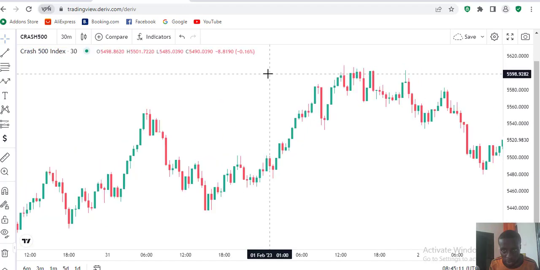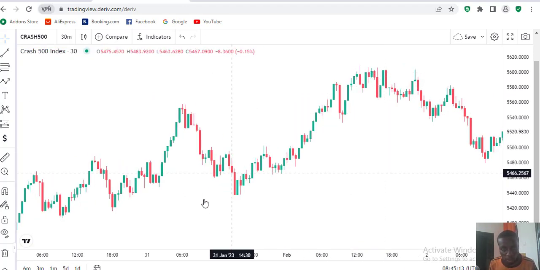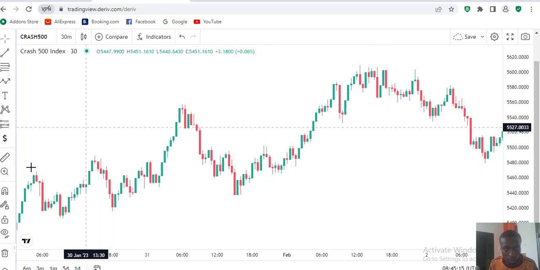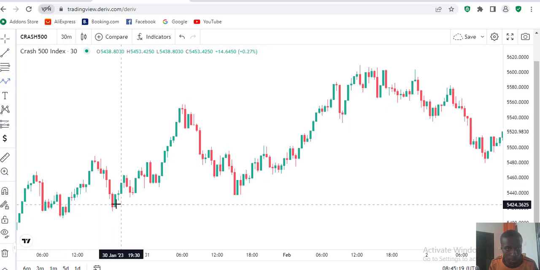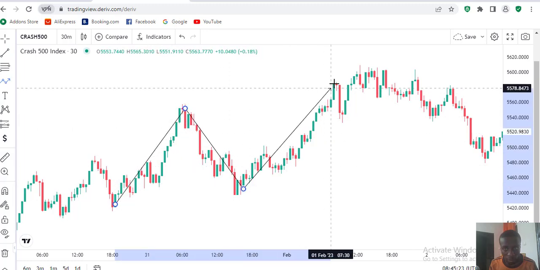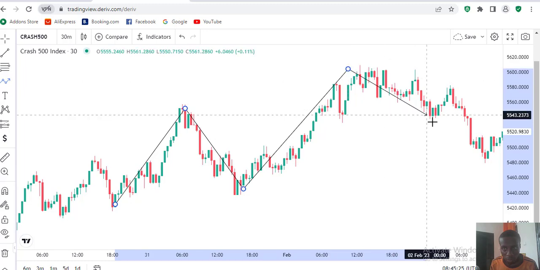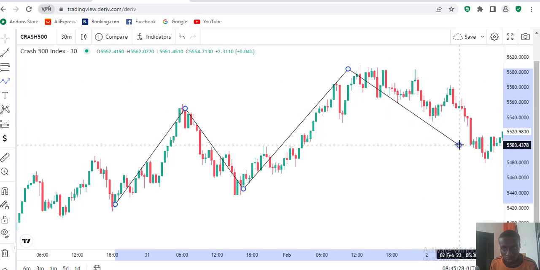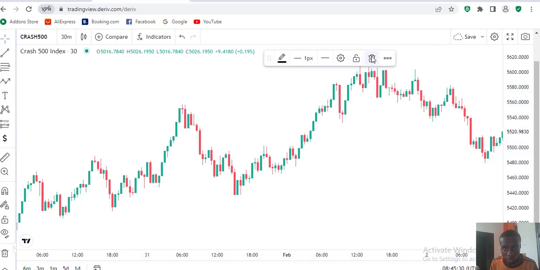Okay, let's say this is where price is currently at, right? So you see these two, impulsive and pullbacks. Look at it here. We have impulsive and pullbacks here. We have impulsive, we have pullbacks, right? We have impulsive here, we have pullback. You can see there, right? So we are considering that we want to be catching those impulsive moves, right?